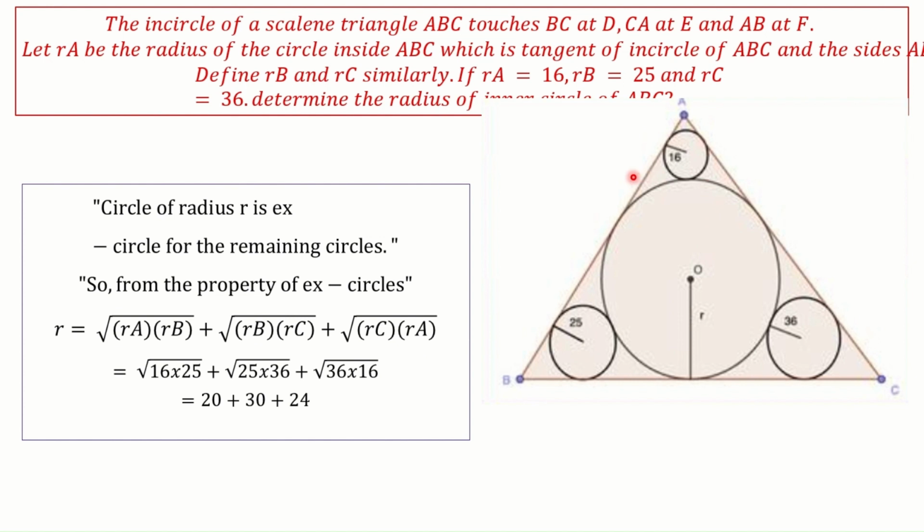Only thing to note down: if this line XY is parallel to BC, then this is not the equation. In that case the equation becomes R equal to RA plus RB plus RC simply. That is the case of an equilateral triangle definitely, where R is equal to the sum of the three radii of these circles. So note down, this is a scalene triangle which is clearly given, that's why this is the formula. Now we have all three values, so just substitute, you will get 24.